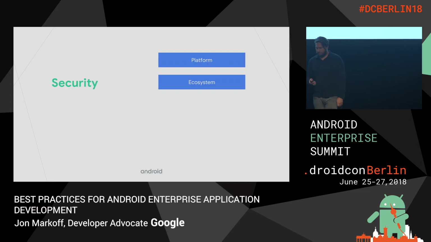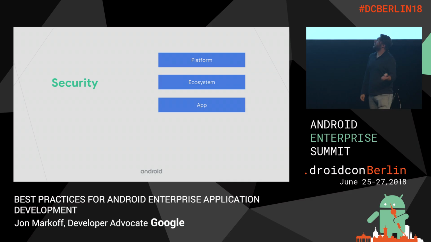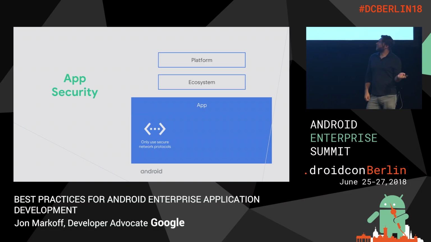Our ecosystem, so this is going to be Google Play and Managed Google Play for managing your applications. Google Play Protect is a constant system that's always running, which is always looking at your apps to make sure they're free of vulnerabilities, malware, and using legacy versions of libraries that might have issues. And finally, your app. That's why everyone's here today, to learn how to build secure apps. And this is where everyone here has to do a good job of trying to build vulnerability-free apps.